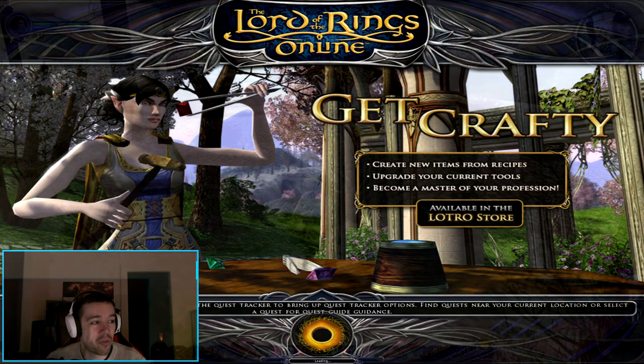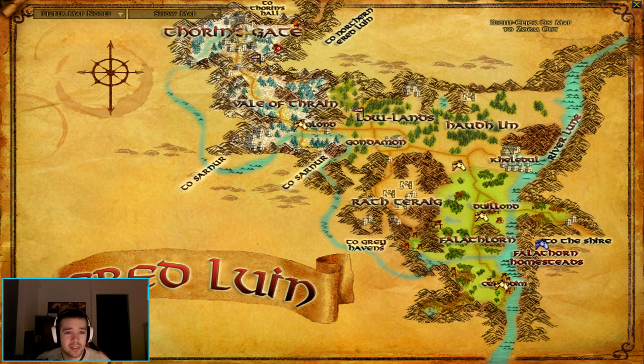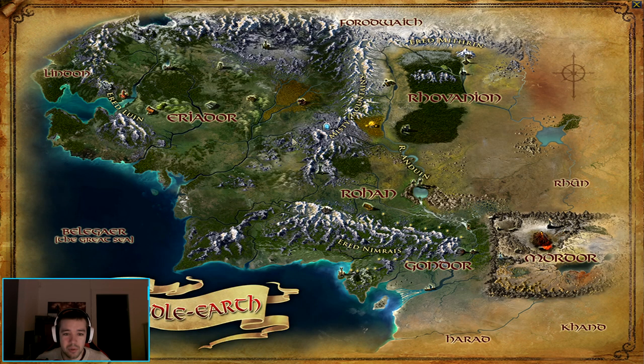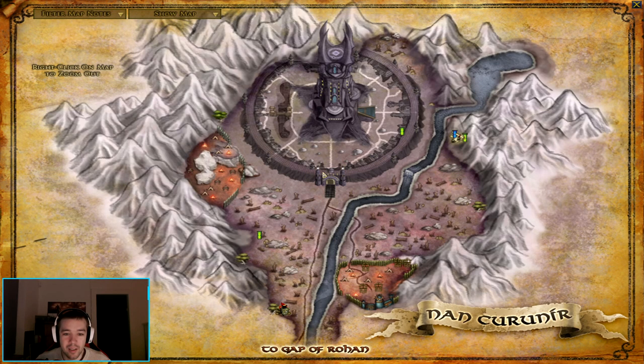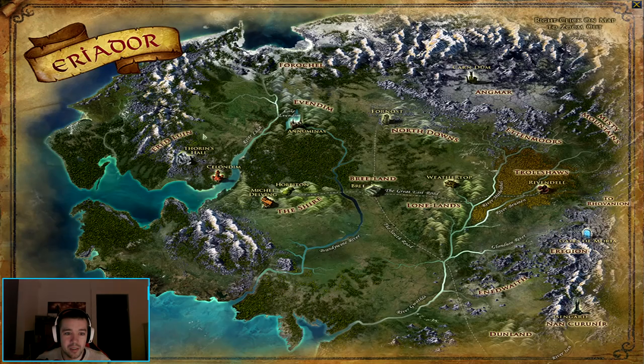Let's enter Middle Earth. Okay, so I can see we are starting in front of Thorin's Gate, and we have Thorin's Hall here. Where in the world are we? I mean, I'm a huge Lord of the Rings fan, and I love it, but still with this map, I'm not 100% sure where Thorin's Hall is in this location. Is that Dunland? No. Oh, that looks kind of cool. Isengard. I want to go to Isengard. Where are we actually? There we are. We are in Ered Luin, where Thorin's Hall is.